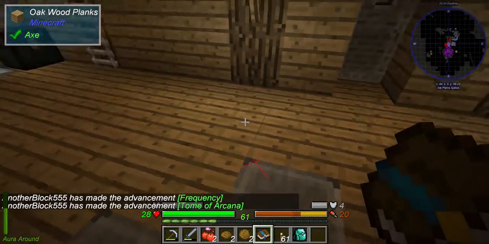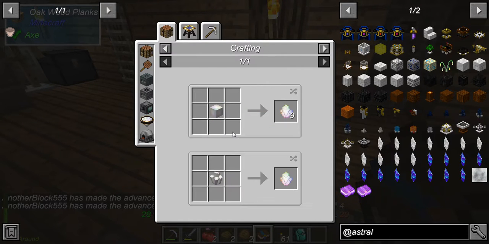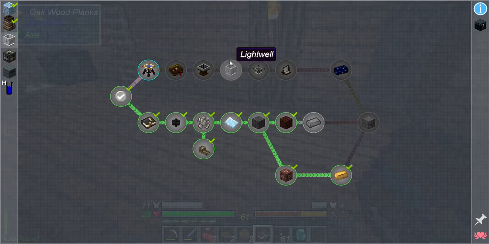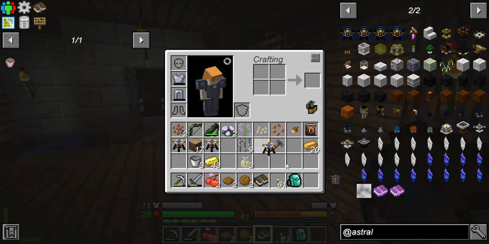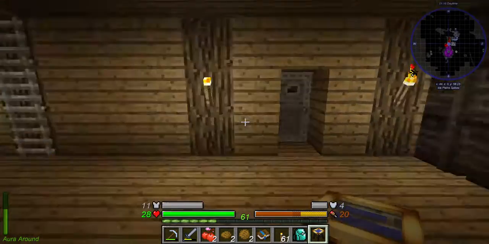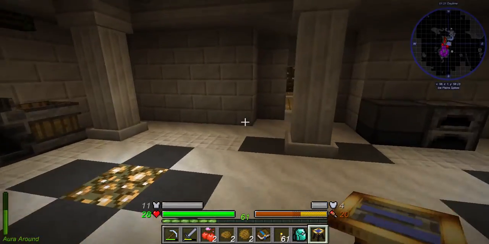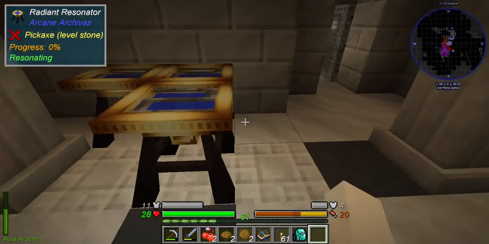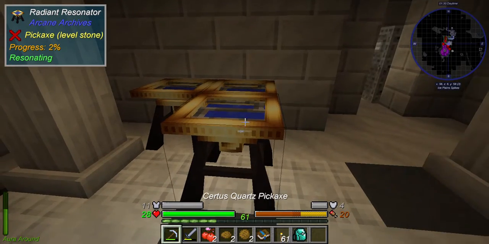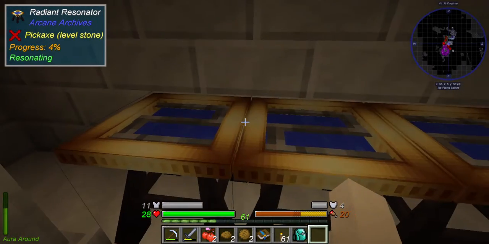Now, what's the next thing here? We gotta make a gem cutting table, which requires raw radiant quartz, which spawns from these tables every 5 minutes. Which is a pretty bad thing, because I don't actually have a place to put this yet. I don't want to stick it in there, and I don't want to stick it in there. I could start in here, because this looks like it would be a cool little Astral Sorcery kind of place. And now we have to wait 5 minutes for it to spawn crystals, I'm guessing.